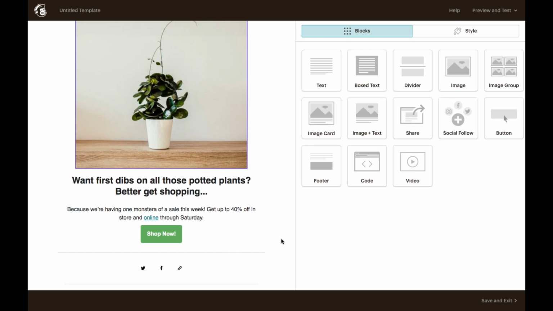All right, so I think the template's in a really good place. From here, let's preview and test this template out. As different email programs can display your content a little bit differently, we always recommend you do this before you send any campaign. Preview mode can give you an idea of how your template will look in your recipients' inboxes on both desktop and mobile. To enter preview mode from this designer, just click Preview and Test here, and from this drop-down menu, we'll select Enter Preview Mode.